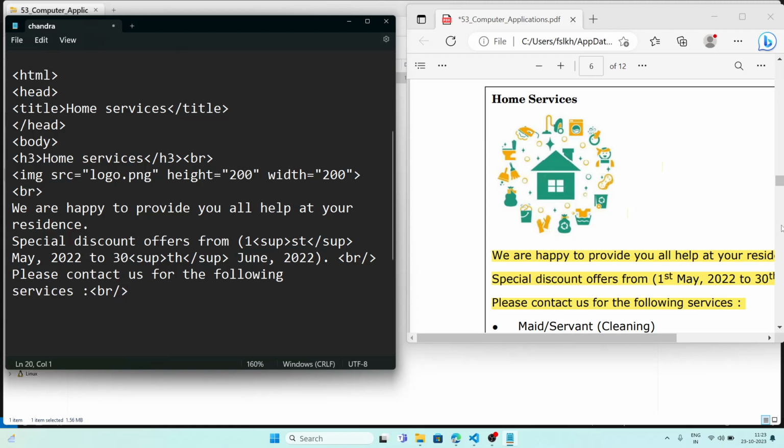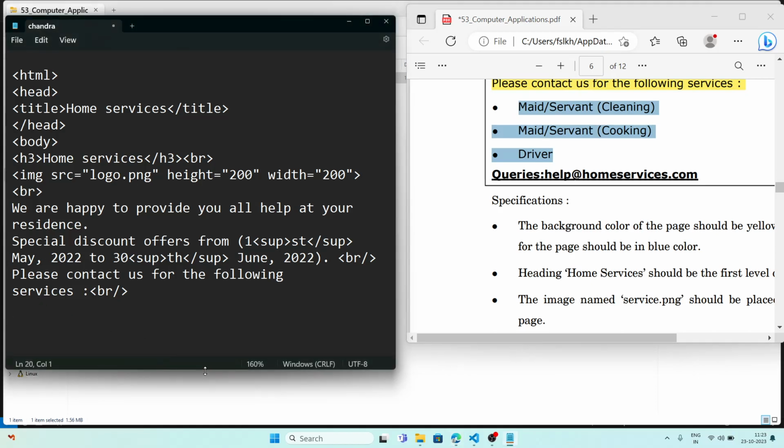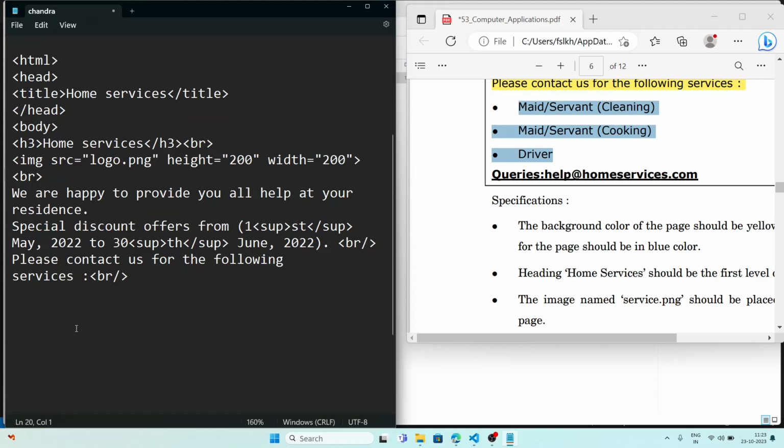And here you will see a list is there. There are 3 items, so we'll copy these items again. In the exam answer sheet you will have to write them out, because there you cannot copy and paste.